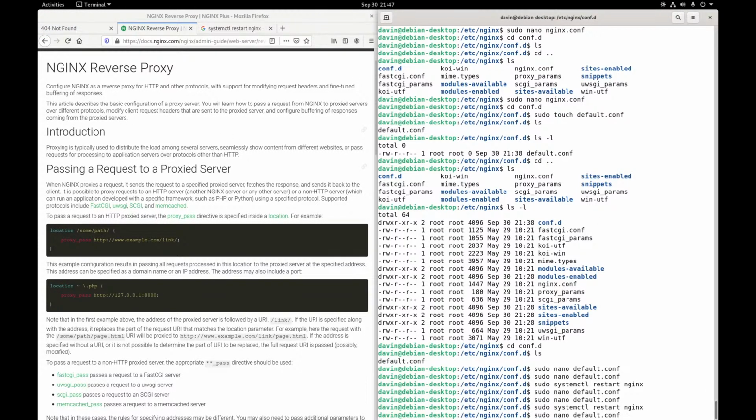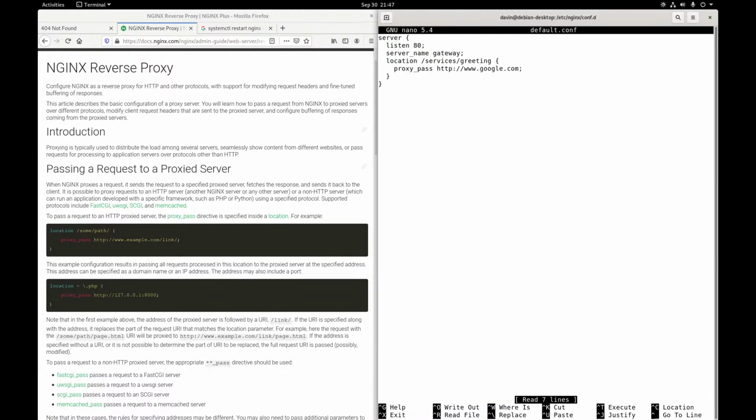So this default .config file must be wrong.